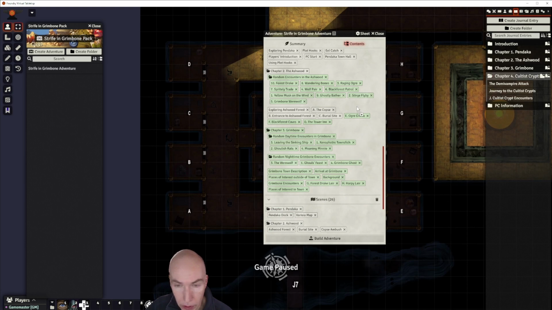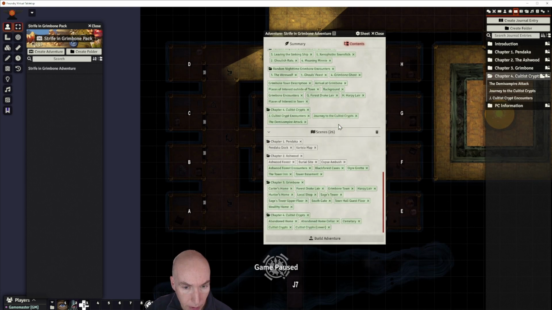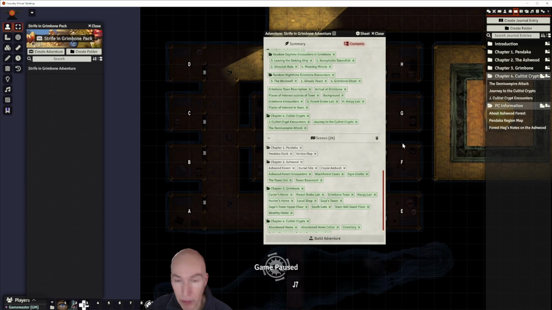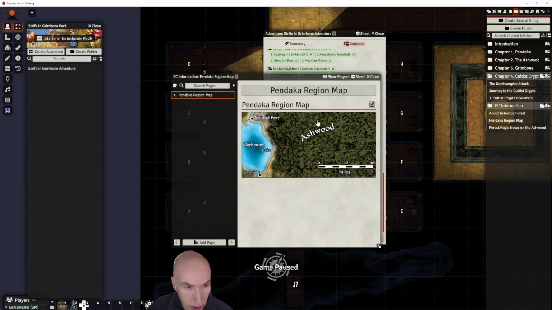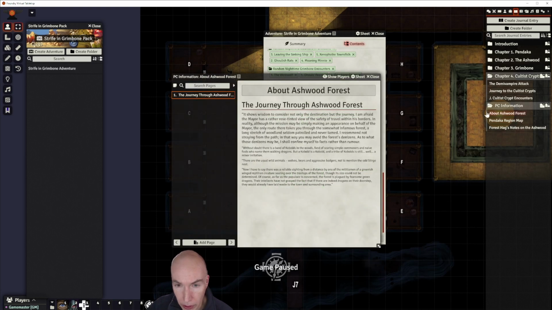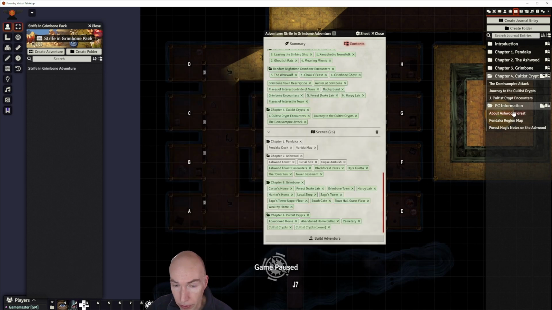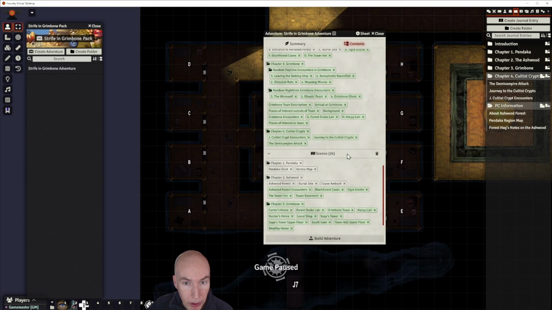And Chapter 4. And PC information. May as well do that as well. So some of it would be unique if you're doing a PC journal. Some of that would be unique. But because these are more just for information, we would have them there. I think that was like a trial thing. So there we go, and then we simply do build adventure.